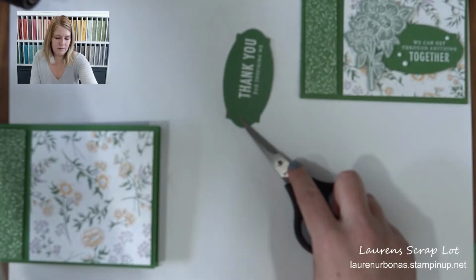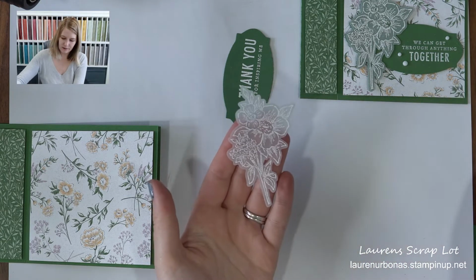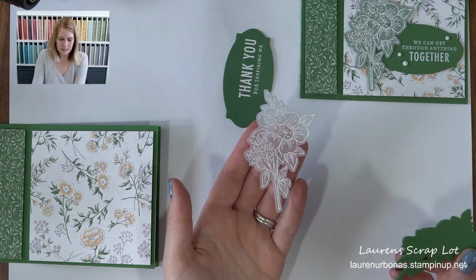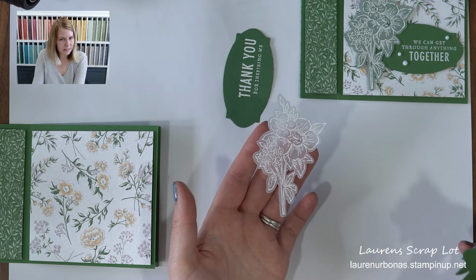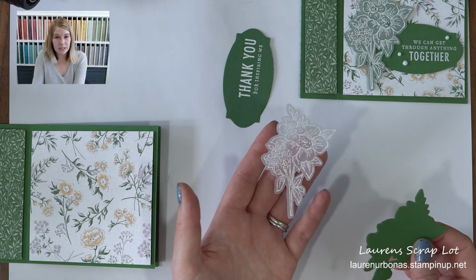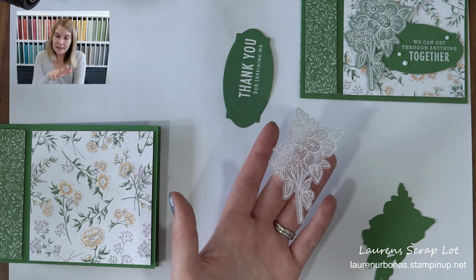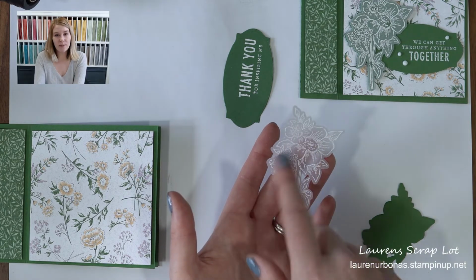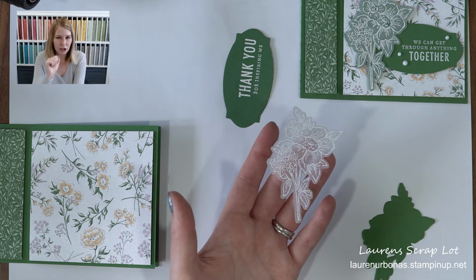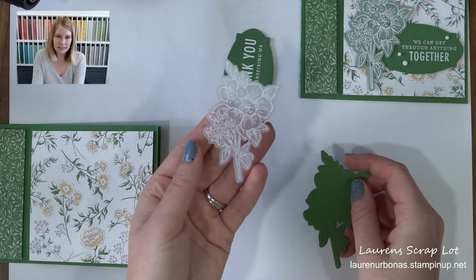There we go. Okay, so there's my sentiment, and I did already do my vellum stamping and stuff on this guy, so I wasn't wasting all your time. But of course, you could do the same technique, just stamp your flower on here. Another option is if you don't own the flower, you could grab a textured background and stamp onto this shape, the vellum shape that I've given you, and then you'll end up with a fun textured looking flower. So a couple different options for you. But I have already done this guy.